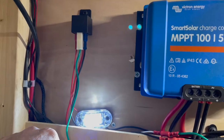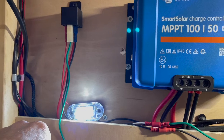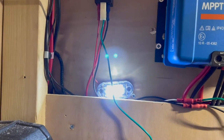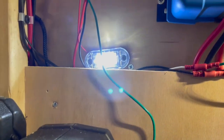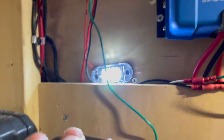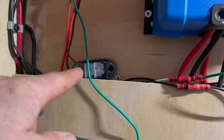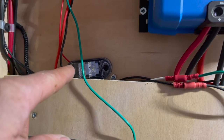Right, so what I'm going to do now, I'm going to shut off the engine and the light should go out. So I should just leave that. Well, I don't know where I'm going to leave it, to be fair. Right, I was going to go and turn the engine off. Right, I've turned the engine off. I'd actually did turn the Chinese diesel heater off, so this might stay on for quite a while. But you saw, there you go, so it's turned off. So the battery voltage is now 13.5, and I'll put a screenshot in quickly.